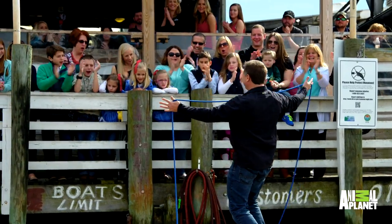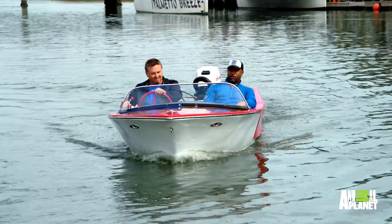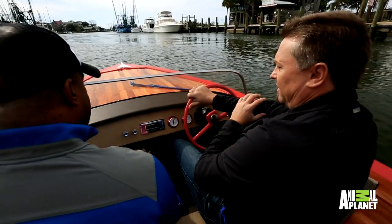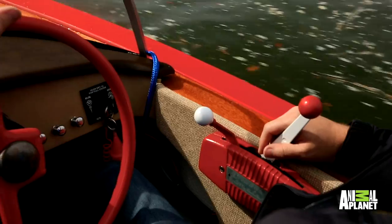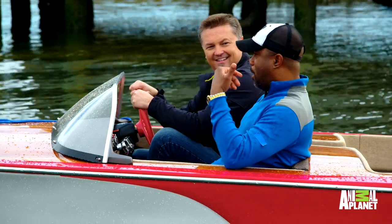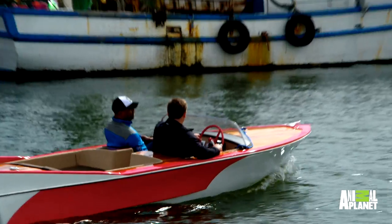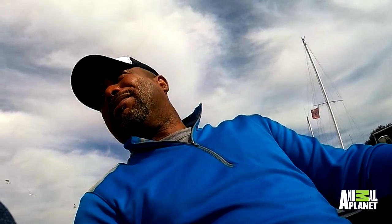We worked really hard on this boat in Greenville, but to be able to bring it back to Charleston, where we hatched the plan and get ready for the auction — it's perfect. This is a perfect little boat for riding here in Shem Creek, just riding around, throwing a rod in if you feel like it. Old school radio — looks old school, but it's all Bluetooth. It's got all the features. That's pretty cool. Picturing the old boat in my head, I cannot believe this is the same boat. That's Shem Creek right there — the old shrimp boats. Local shrimp only.